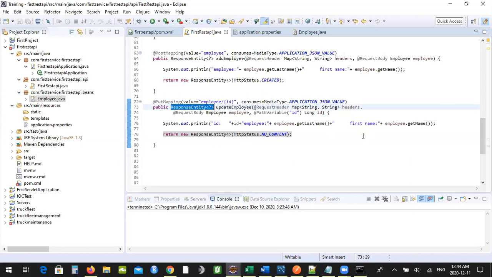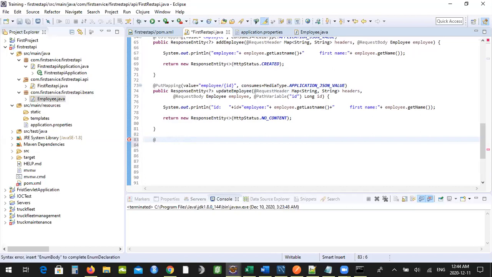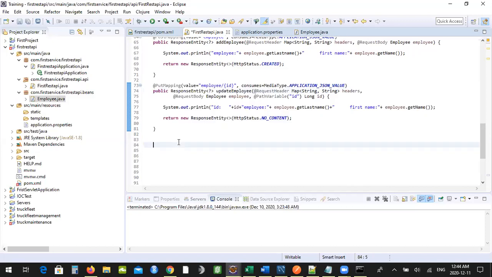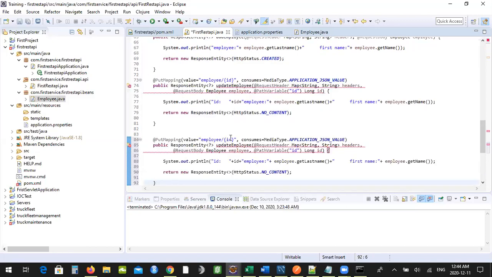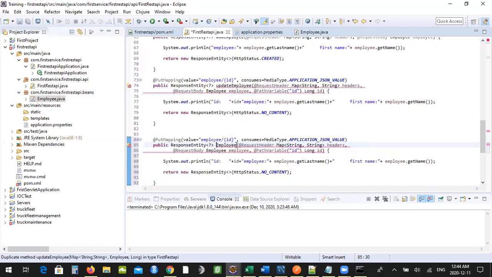Right, now let's go to delete. There is patch. We'll speak about that patch as well. Right, let's talk about patch mapping. It's better if I copy paste. Right, so again, it's patch an employee, patch employee.